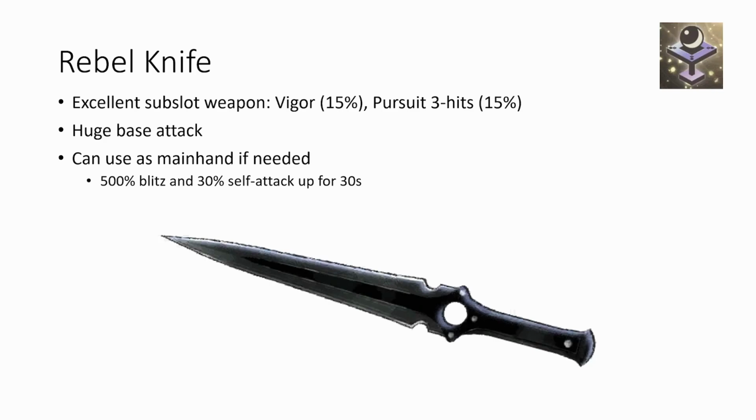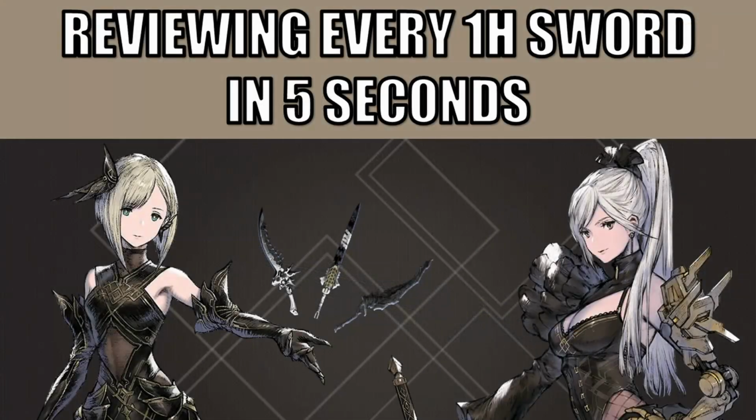Rebel's Knife is an excellent sub-slot weapon. It's got a huge base attack with Joker, probably worth a Black Pearl after you do the others. That was all of them.